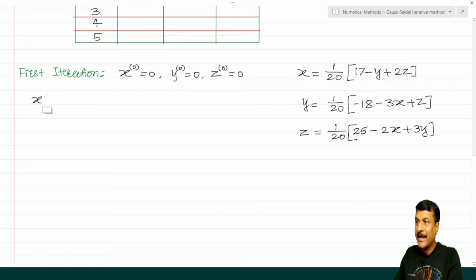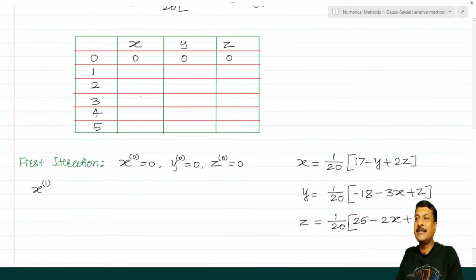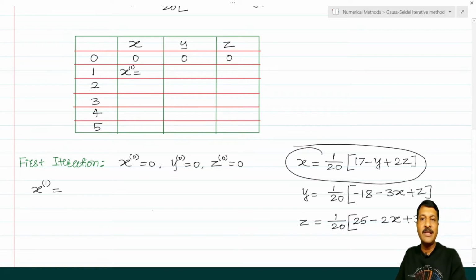It means that x at first position. Note that our next target is here. So what is this value? Its value is x at first position. You can denote. So here by this equation I will find.